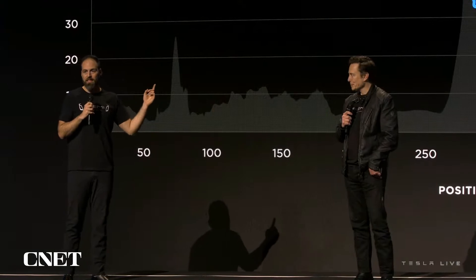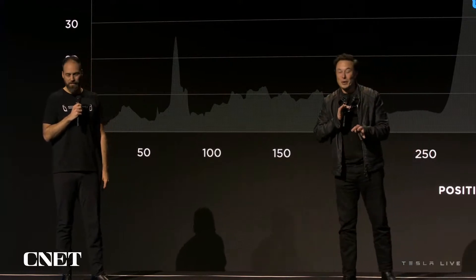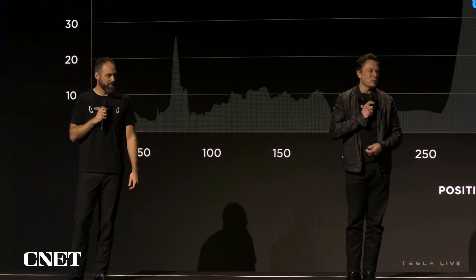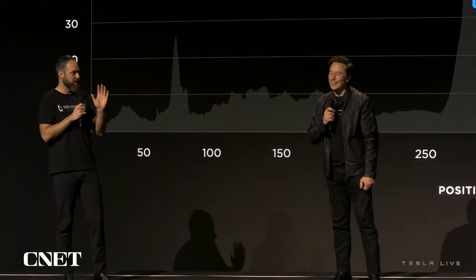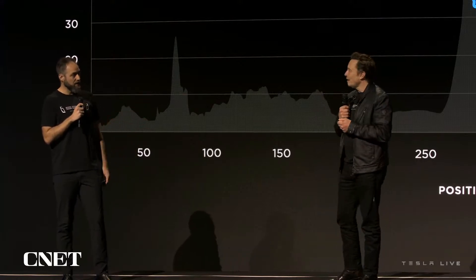This is over the Grapevine, with traffic, true 500 miles. We were loaded just under 82,000 pounds. No special aero treatments — the truck came off the line, shook it down, made it run. Single driver, single charge — no stopping to charge. It's not 500 miles with no load and special aero. It's fully loaded going from the Bay Area, and we actually went all the way to San Diego to stretch the route out to 500 miles.